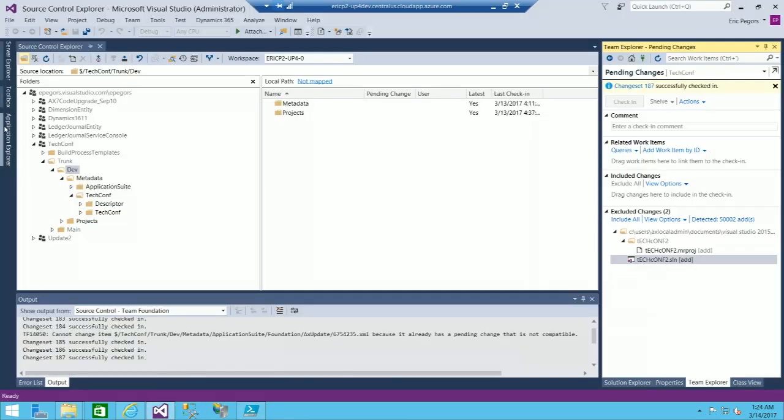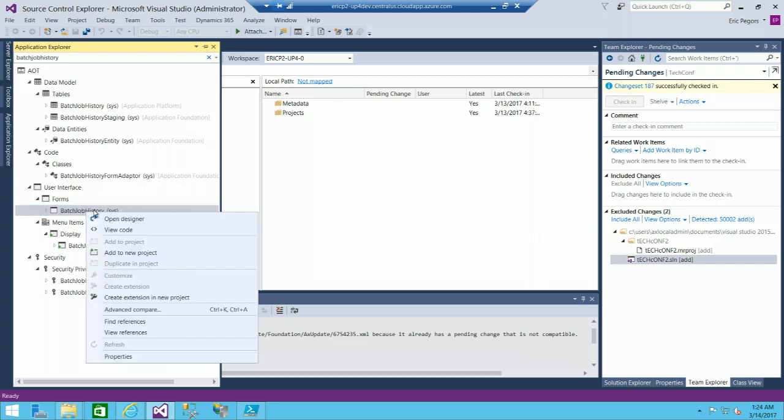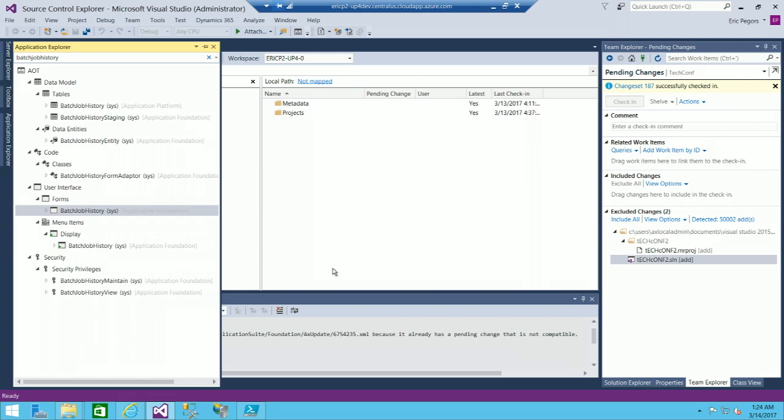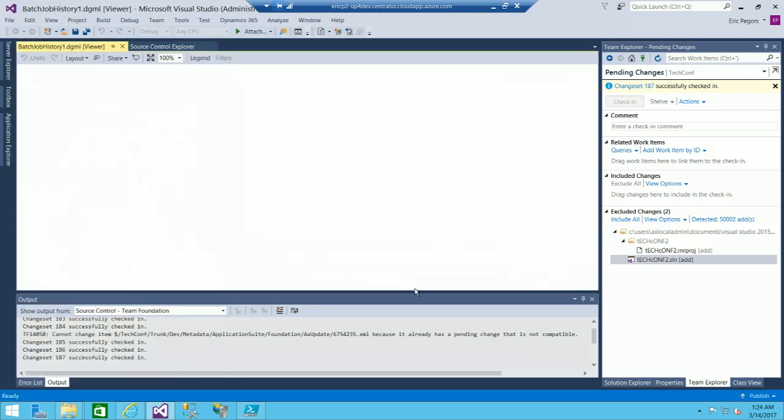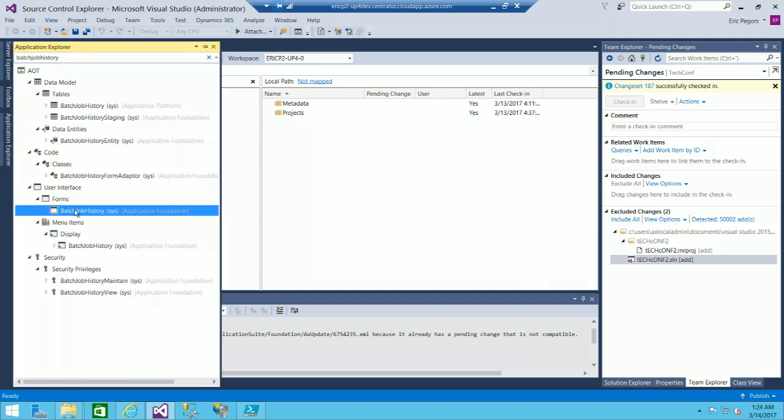Visual Studio, the AOT has really good references. The references work pretty good. Did I choose references? I don't know what I chose.